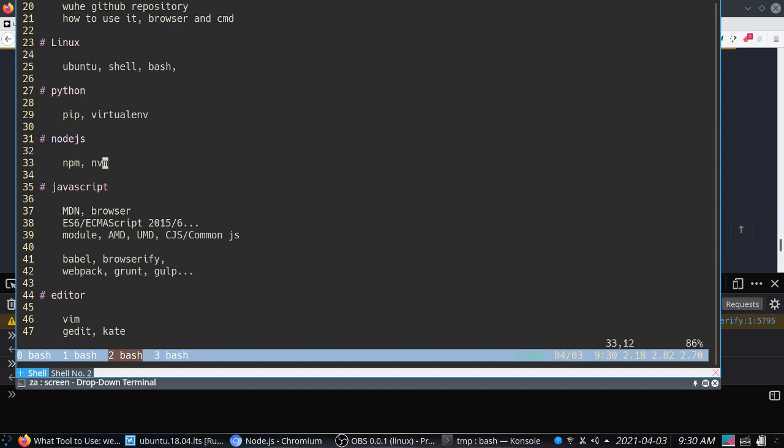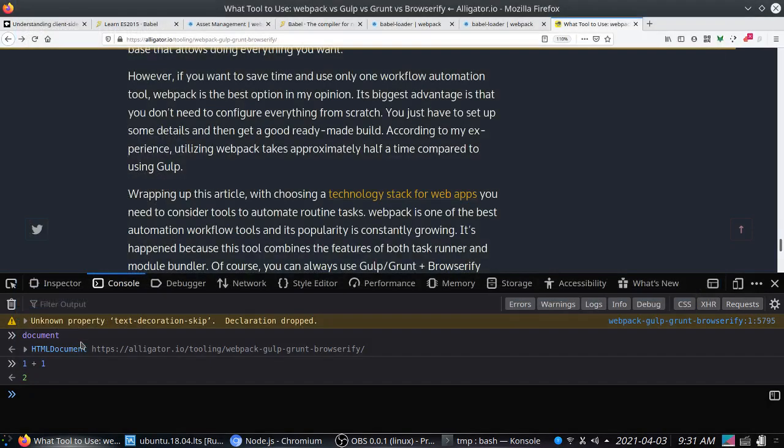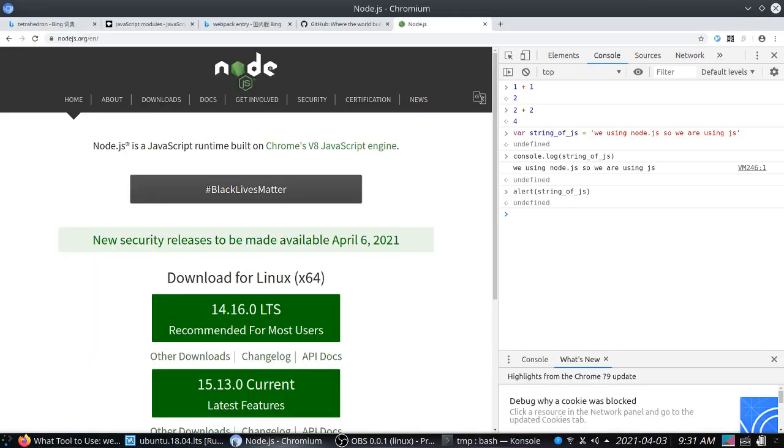It is very powerful and easy to learn, but it's very confusing because JavaScript as a language has a lot of compatibility issues. For example, all the browsers have a little bit different JavaScript support.